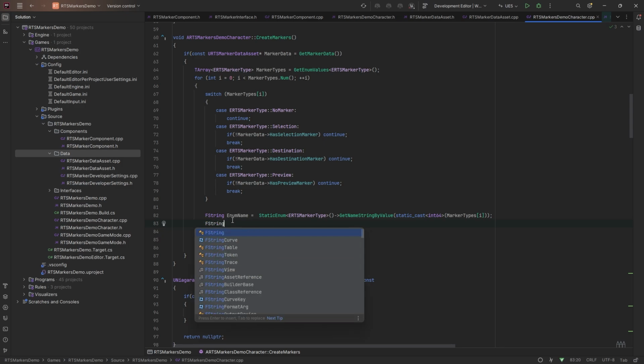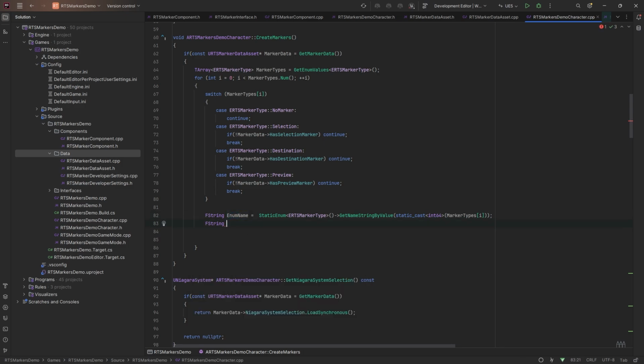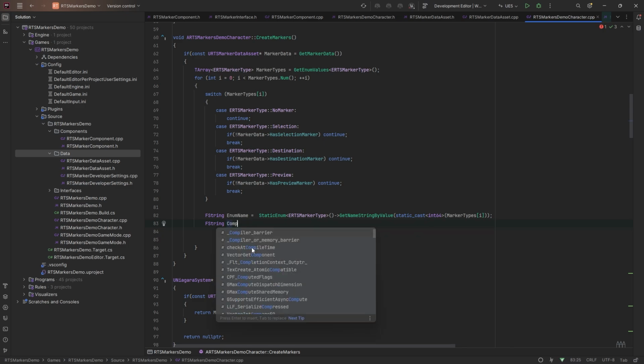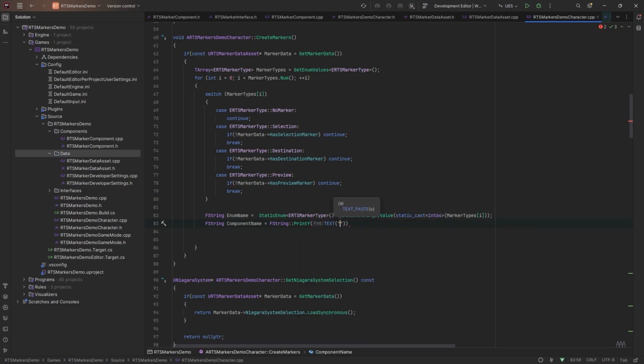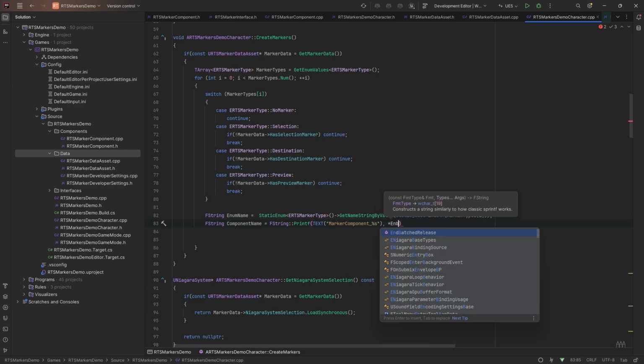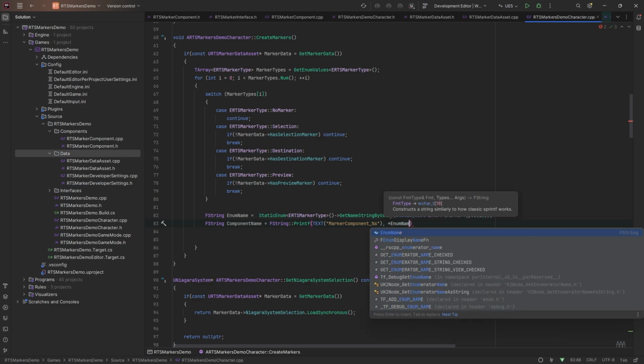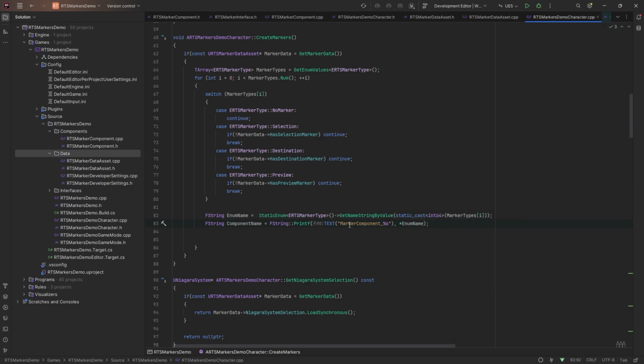This will be the unique name, but we're just going to add it to an existing one. So we're just going to insert the enum name, not value, into here. Then that'll give us all the components, called MarkerComponent underscore Selection, Destination, or Preview, whichever one it is. And then we're ready to create our component.